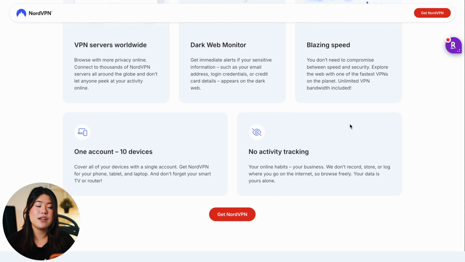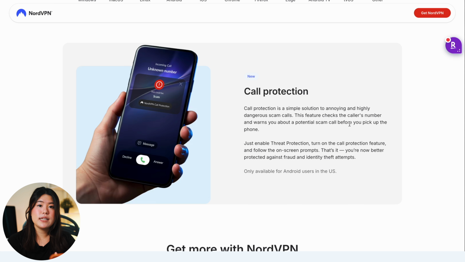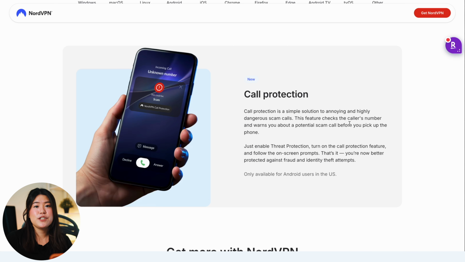So this section introduces scam call protection. The feature checks incoming calls against known scam databases and warns you before you answer. Phone-based fraud has increased significantly over the past few years, and many scams no longer begin with an email or website. They begin with a call. By identifying suspicious numbers before you engage, this feature attempts to interrupt fraud at the first point of contact. Availability may vary by region and platform, but the direction is clear. Threat protection is expanding beyond browser-level filtering into broader digital risk management. Online threats are no longer limited to web pages. They include phishing emails, malicious downloads, and social engineering over the phone. So this feature reflects that shift.